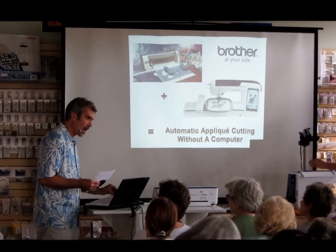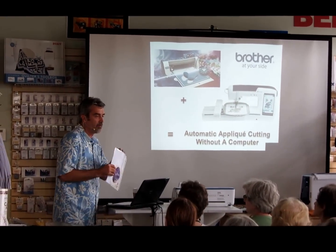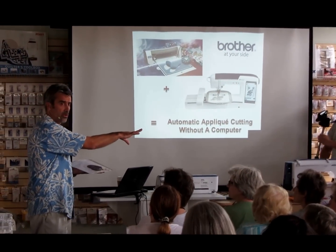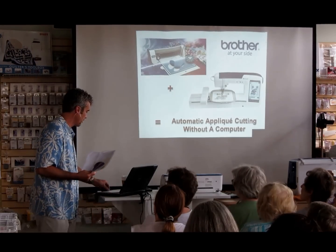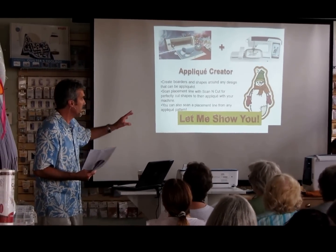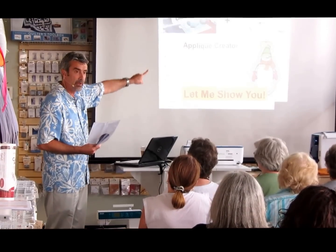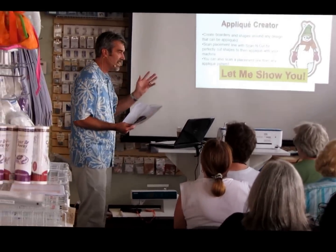But when I described this in another meeting that we had at the convention, after I tried it and said it worked, they had several of the engineers of the Brother Quattro. And one of them engineered the feature called Applique Creator. If you have had some of the Brother machines, Applique Creator is a wonderful feature that will take any design and put an outline of an applique around it. So you can do patches, you can do some wonderful things. So I had this idea of using that.